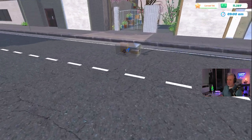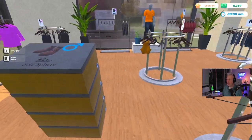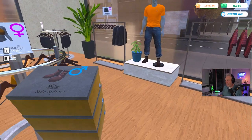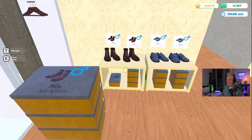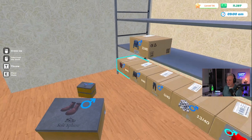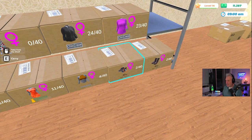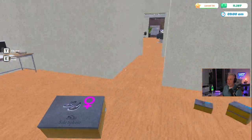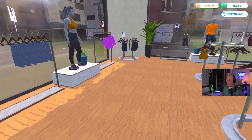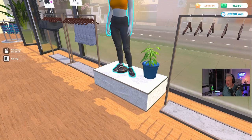I just thought of something — the reason why I couldn't put those shoes on that mannequin was it was female shoes. I bet we can put them on the female mannequin now. Look at that — there we go! Now she's wearing some shoes. Let's put these in there and grab a shoe for the ladies. Which shoe do we want? Let's grab this one right here — one shoe — and we'll throw it right on her. Look at that! Oh, that is awesome. I love it!